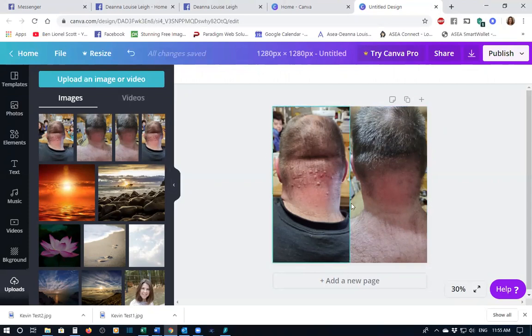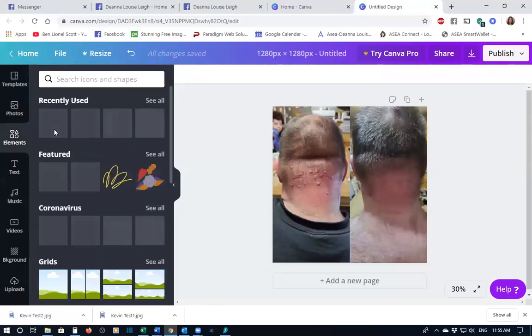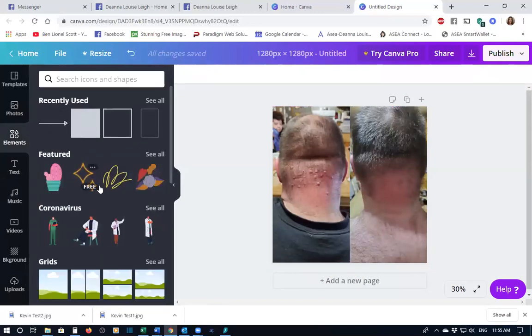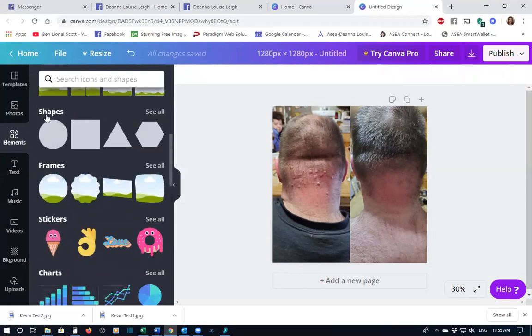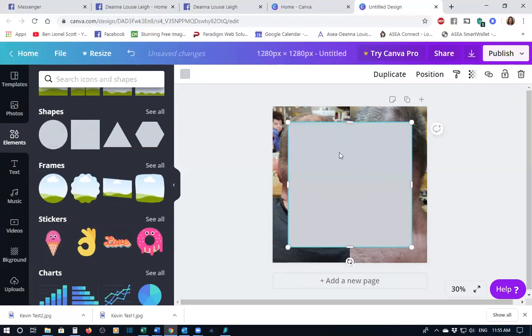So then in order to get the similar look, because I did this in a different program, but not everybody has access to Paint 3D, because if you don't have a PC computer, then I don't know what the equivalent is on a Mac system, so I'm just showing you on Canva because everybody has access to that. If you haven't used this before, you wouldn't have any recently used, so then you would have to go to Shapes, and this is the one.